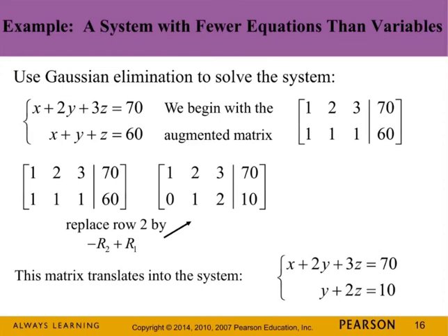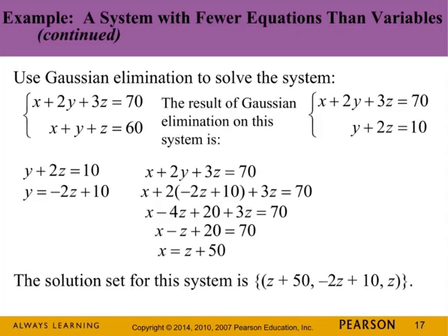So first we begin with the augmented matrix. I think we got that. And then we reduce it down as far as we can get it. And then it translates into this. And then we write X and Y in terms of Z. All right, so you see X in terms of Z. Now theirs looks different. Y, they got a negative 2Z plus 10. Did I forget my 2 somewhere?